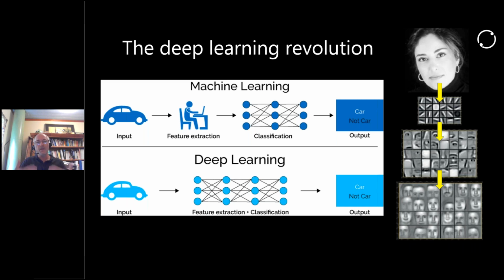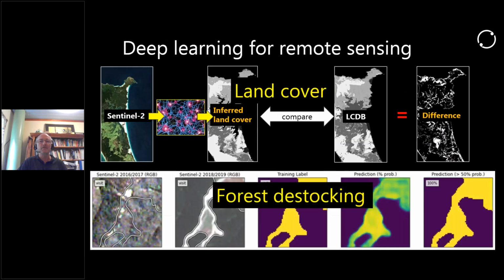Deep learning changed all of that by taking out that human component, because what deep learning promises to do is to take the images as they are and to actually learn all of that feature extraction as well as the final classification. How it does it is that deep learning is a network which consists of a set of subnetworks that learn increasingly complex patterns, starting from very, very simple shapes and working their way up to, for example, individual human faces that can be recognized.